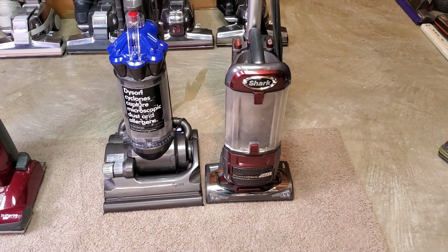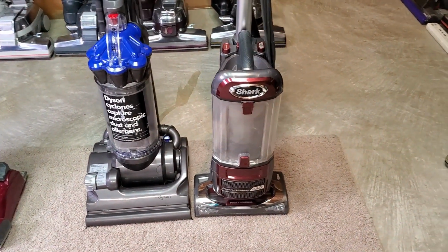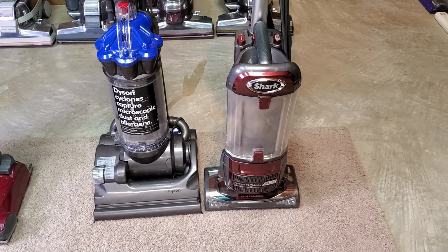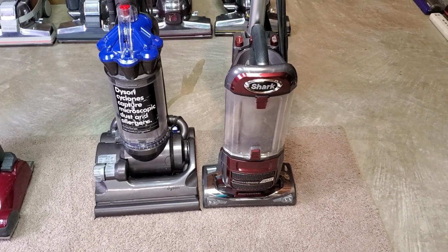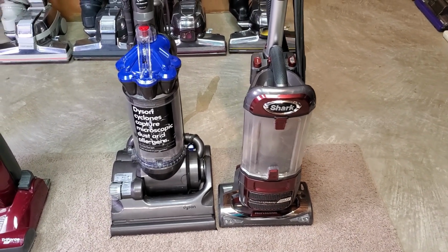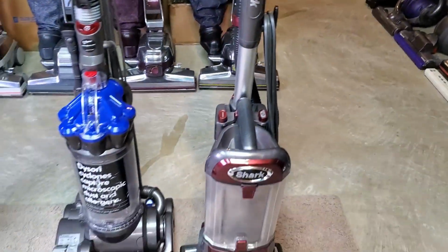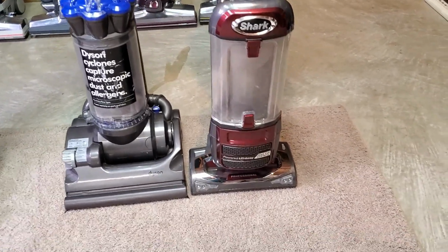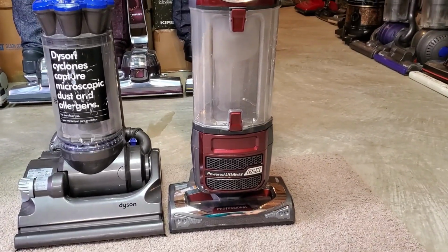So I have a fairly new, I think it's a 2018, curb find, Dyson DC33. I like to also refer to it as a perfected Dyson DC07. I do have a DC14. That was my first Dyson. It's over there. So it's an upgraded version of that, to be sure. And I have Thomas Rechtenwald's old Shark right here.